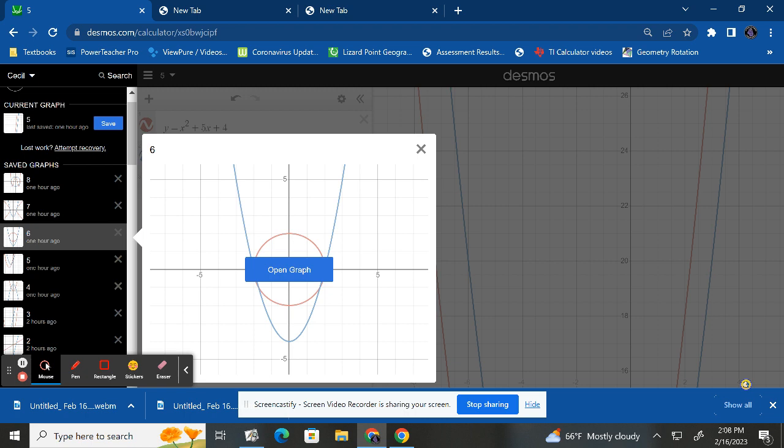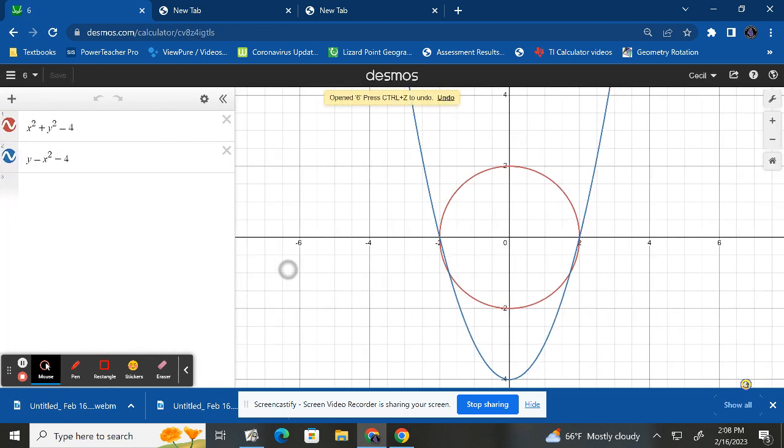Number 6. What did I graph? Well, you'll notice when we did x squared plus y squared equals 4, you should have gotten a circle. Okay, now we're going to have 4 points of intersection here. There's one right here at (2, 0), seems to have an intersection. There's one right here at (1.732, -1). And then here are my other ones over on the other side of that parabola. You'll notice the parabola is symmetric, a circle is too. So it's going to end up hitting in sort of the positive sides and the negatives. So there's your answers for that.